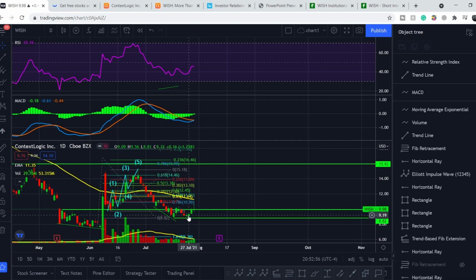And what should you do if you want to invest in this company? Basically, you can first of all do your own due diligence, because due diligence is a must when you decide to invest. And then you can start to accumulate your position, but I have to say that you can always ladder your buys down, because as you can see right here, on August the 12th, they will announce their earnings report, and this report might be a very good catalyst. But before this report, we might hover for quite some time in between these lines, or maybe in the worst case scenario, we might even break this lowest support line. It is totally possible, but it's not so probable, I have to say.